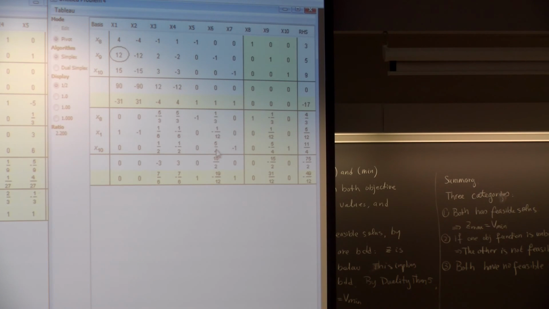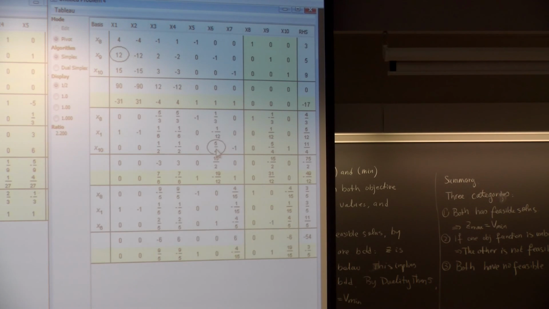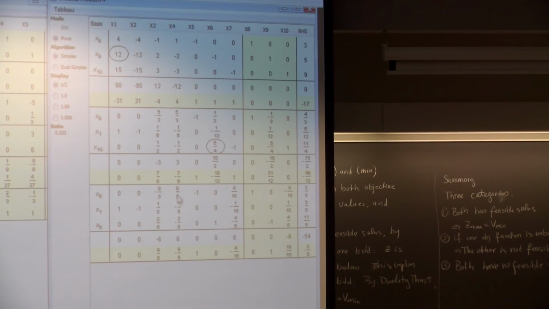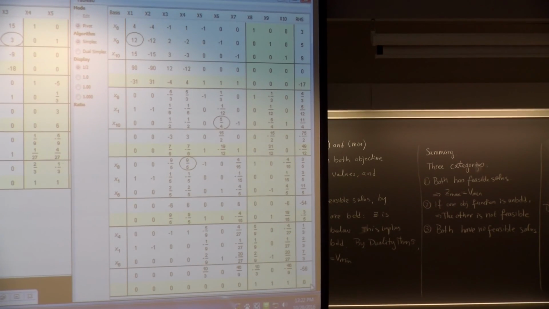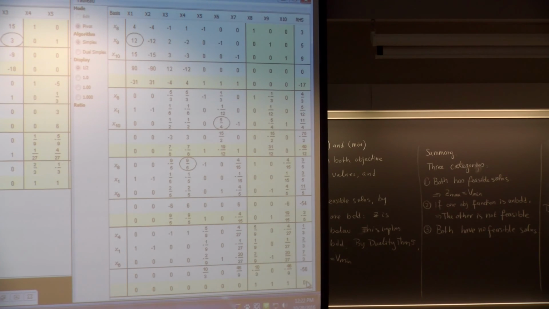So I shall click here. Is that right? And then I still have negative. So this is negative. And that's the only positive one. I click here. Now I see I have driven this guy to 0. So I'm good. And then I'm done, because all these are non-negative. Do we see that? Okay, so I finished this computation with the simplex. So let's write out the conclusion.